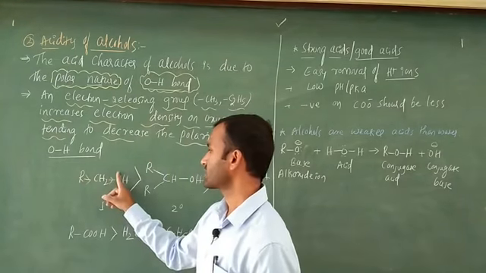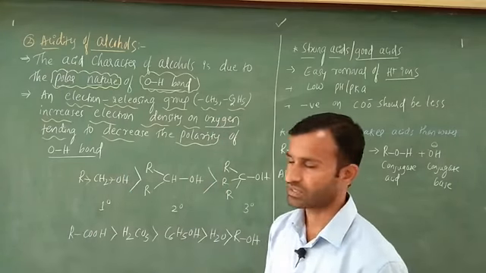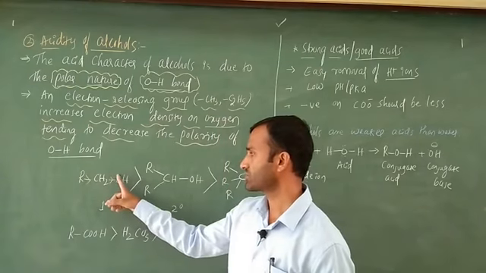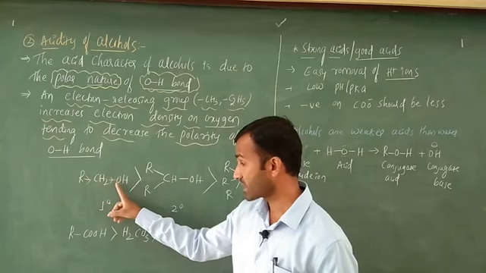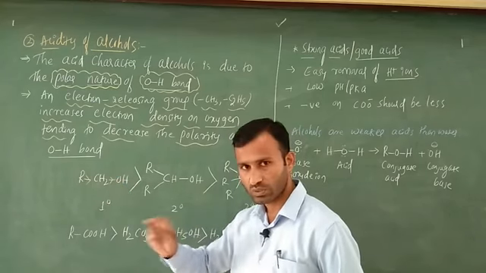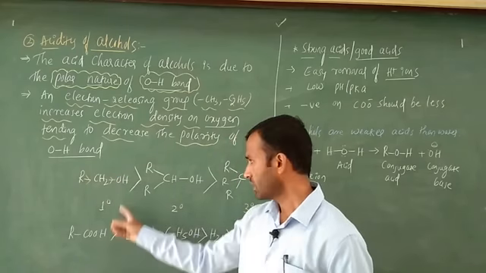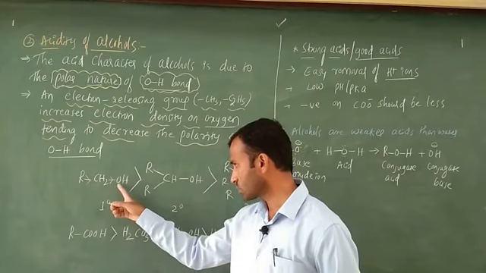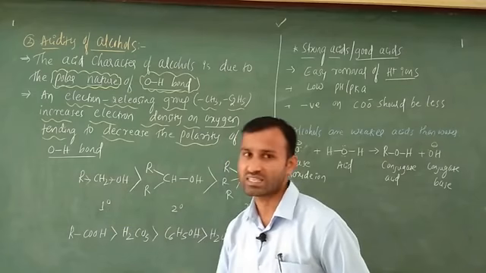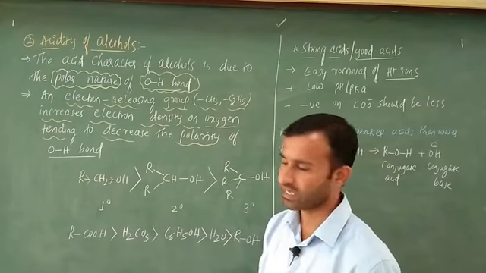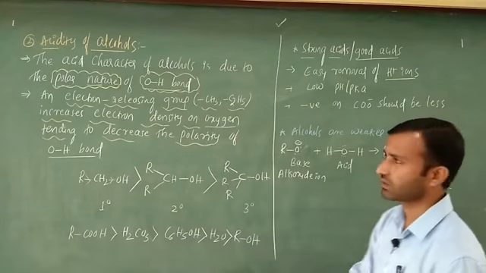Obviously in this case the electron density on the oxygen is going to increase. Electron density means the number of electrons is going to increase. When the number of electrons increases, automatically the attraction between oxygen and hydrogen is going to increase, obviously. When the attraction on this oxygen increases, hydrogen will not go out easily. That's why I will tell you the first trick, definitely you will come to know.